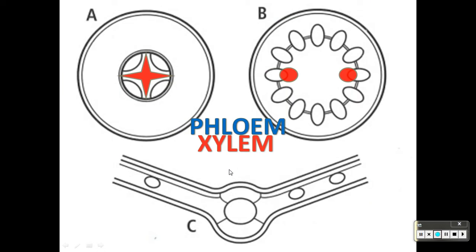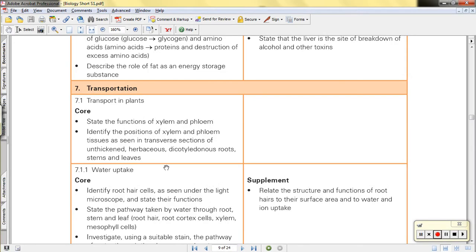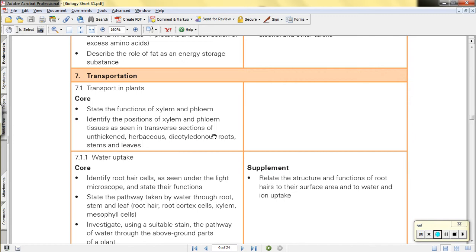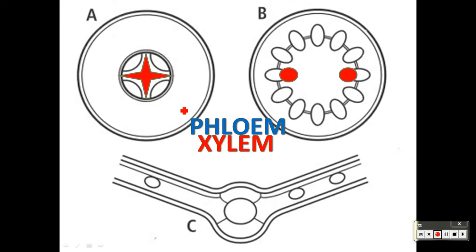Okay? So you need to be able to identify xylem and phloem in, what is this saying? It says roots, stem, and leaves. So in a root, the xylem is in the middle. It's kind of the X in the center of the root. In the phloem, this is a bad picture. These bundles, these vascular bundles, should actually be split. And this little line in the middle, this is actually cambium, and cambium can become xylem or phloem. So the xylem are closer to the center. So if we were to split that circle, that's the, I got the wrong thing up.